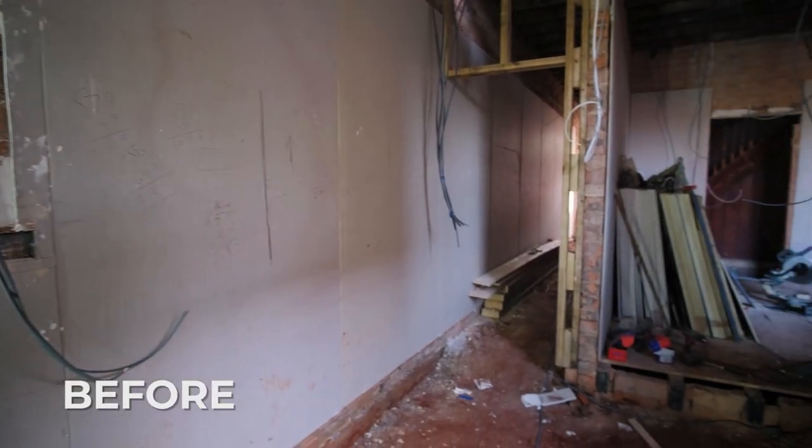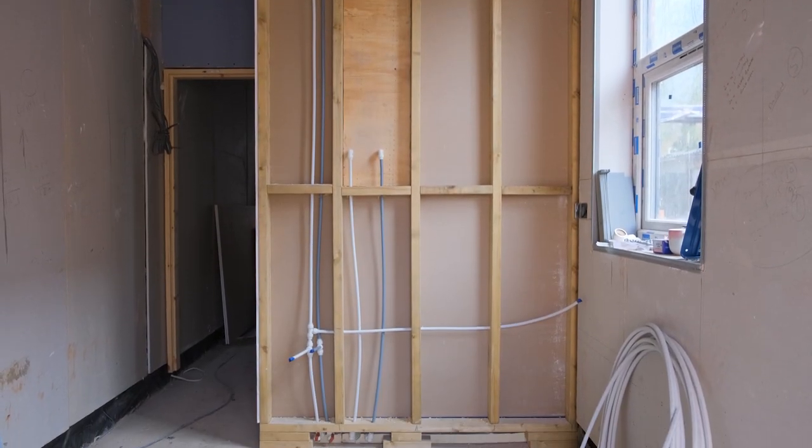But it doesn't really reduce the cost because there's so much work that we're doing. Once we've gutted the property and stripped it back to bare brick, we start reconfiguring it. There might be doors and windows moved. This is the kitchen space, and this partition here is a bit of space we've taken from the kitchen to create an en suite for the room behind it. We've also got the communal space behind us. Because this is a four-storey building with a basement, we'll utilise the basement for the plant room — tanks, boiler — and also the utility space, tumble dryers and washing machine. Right now all the plumbing's gone in, the electrics have gone in, and we've boarded out and partitioned out the structures and en suites. Most of the new windows are in and we're ready to start skimming.